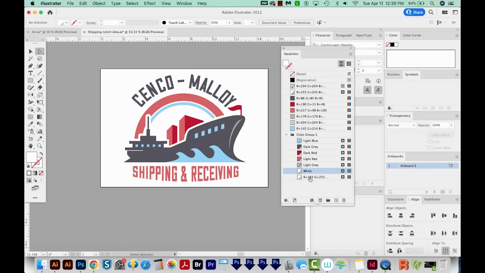You'll notice that I have two whites, and actually, for this white design, I'm going to get rid of those eventually, so maybe I'll just leave them for now. Okay, so now my colors are set up the way I want them to be. I want to mention that this is a lot of colors for a t-shirt design. I do generally think it's a bit overkill to have this many colors. A lot of companies can only do 6 maximum anyway.